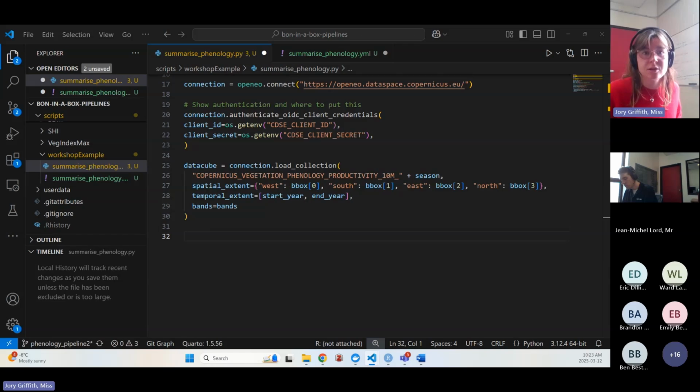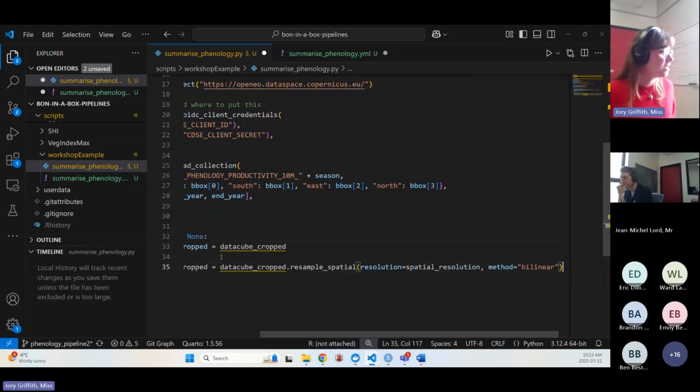But I also want the user to be able to choose whether they want to resample it to a different spatial resolution, or if they want to just leave it at the spatial resolution that the data is already in, which I believe is 10 by 10 meters.